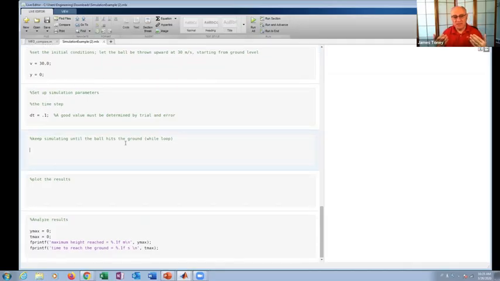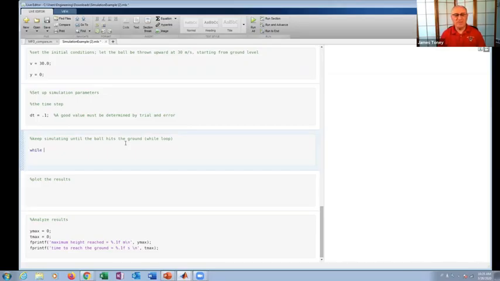So here's the essence, the guts of our program. This loop where we're going to update the position and velocity on each time step. Now in this case, it's not going to be a fixed amount of time. We're going to keep simulating until the object hits the ground. So that's going to be a while loop. Right, so what's the condition going to be?